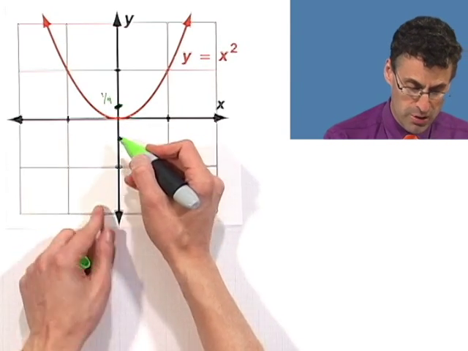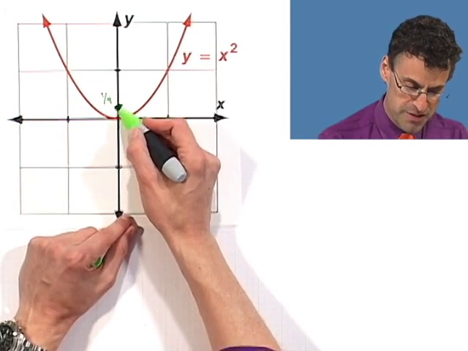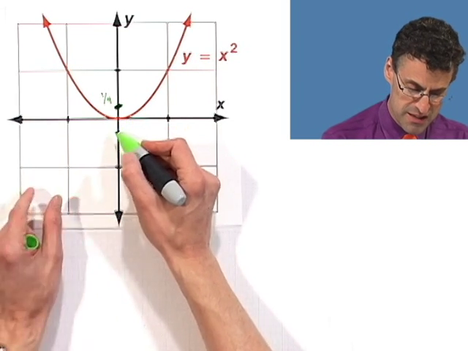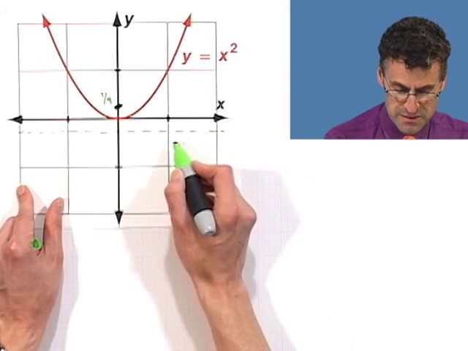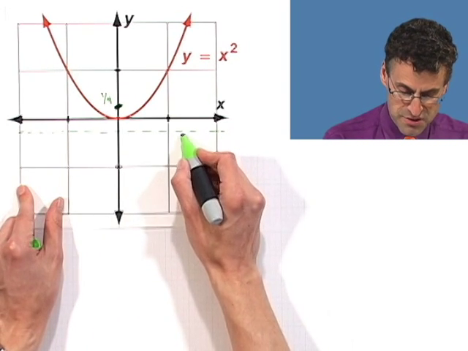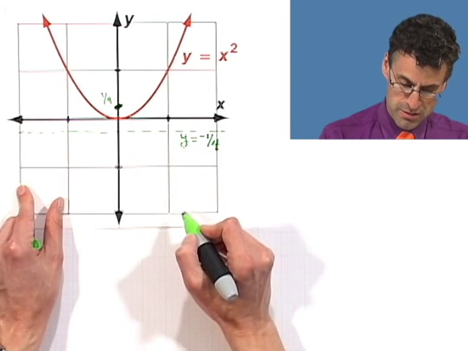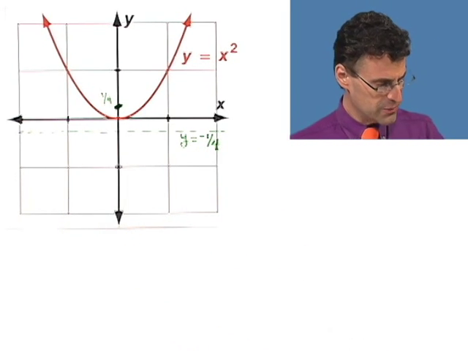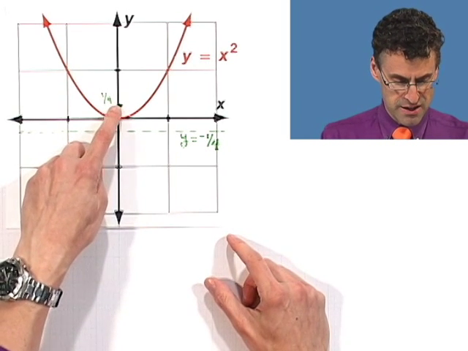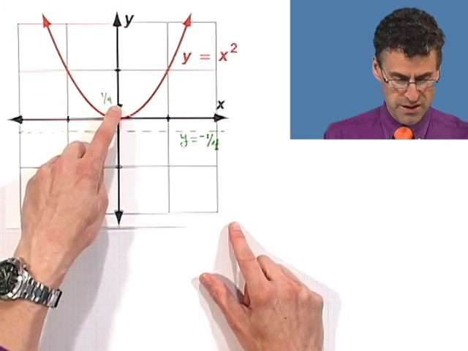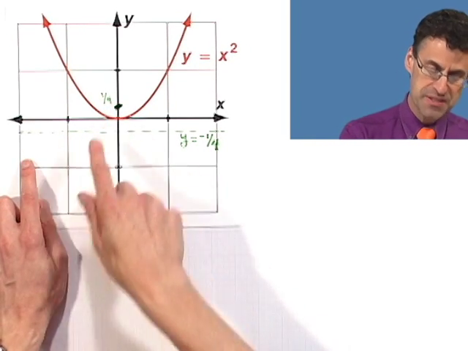And that means that I have to drop a quarter. That makes sense. The distance from here to zero has to be the same as zero to this thing, so this has to be down a quarter, which means this has to be the line y equals minus a quarter. I just want to focus on the fact that we get a little information out of this. The quarter point centered here is the focus, and the directrix is the opposite of that.